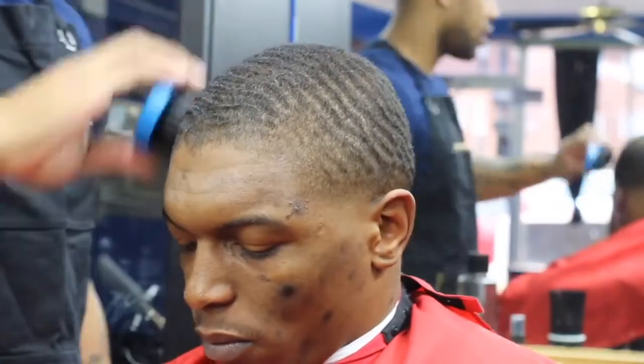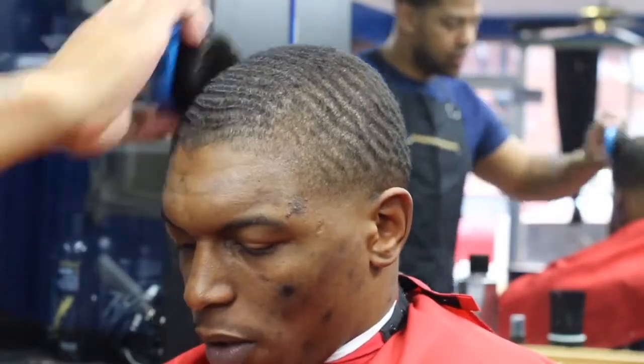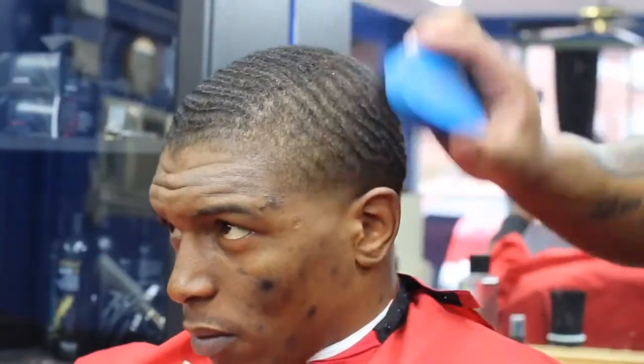Havoc brush is our wave brush, natural curve in it, natural beech oak wood. This is our ice blue. So I'm just giving him a quick brush session, laying his hair down, wiping his hairline down, just prep it for my shape up.